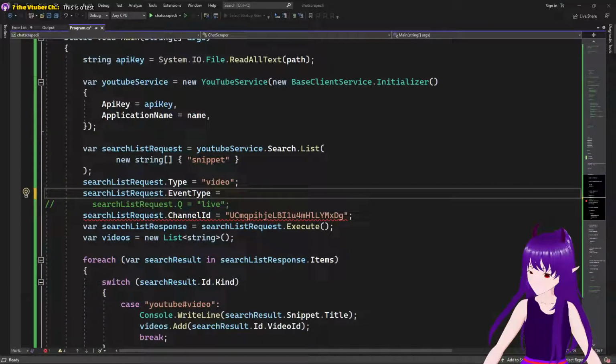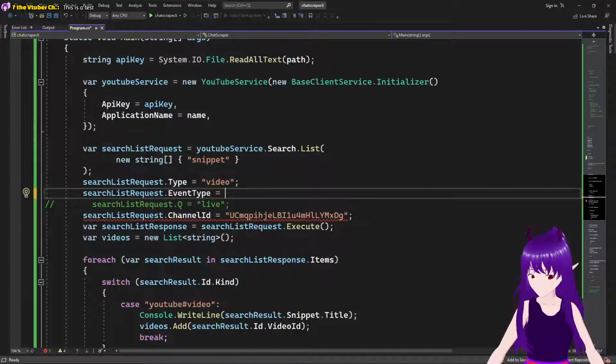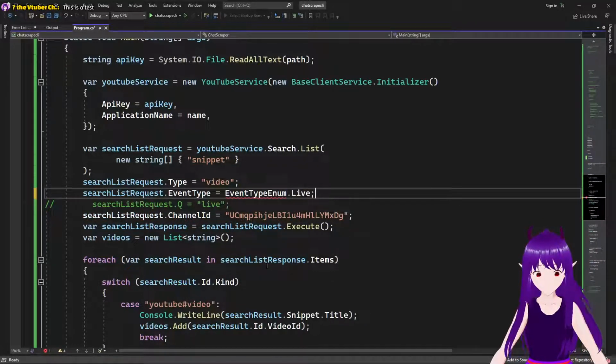Okay, event type. Is that how you do the enums?